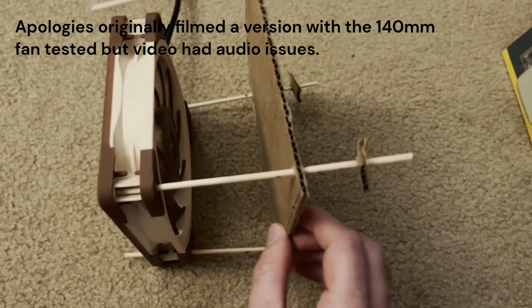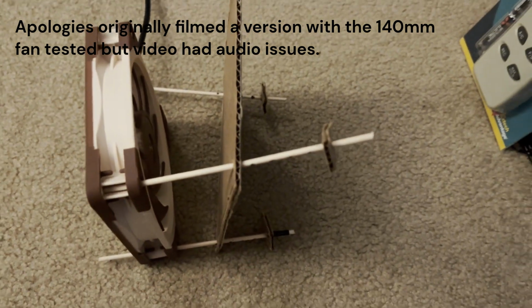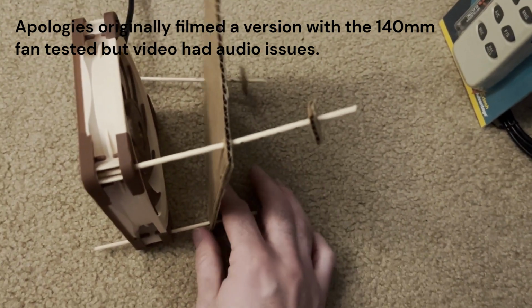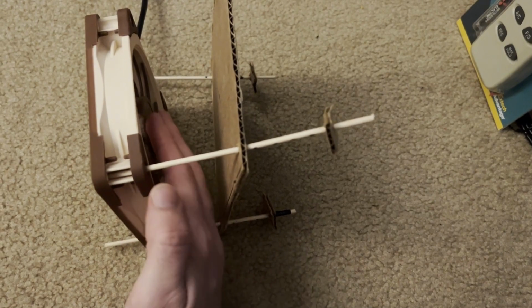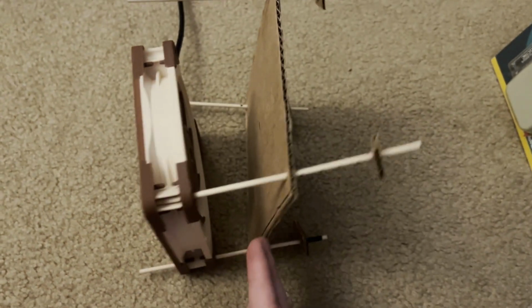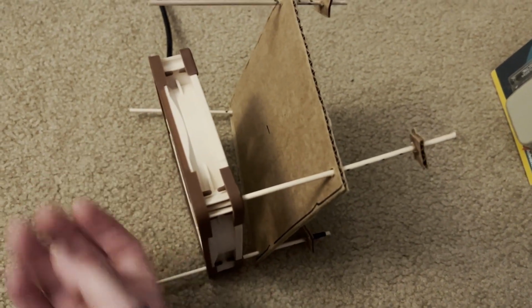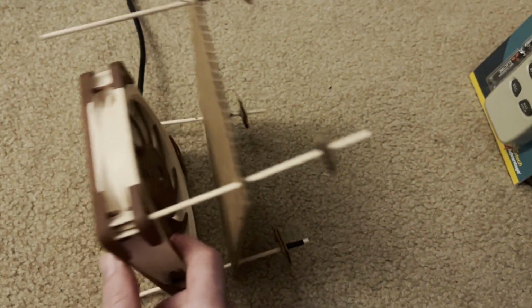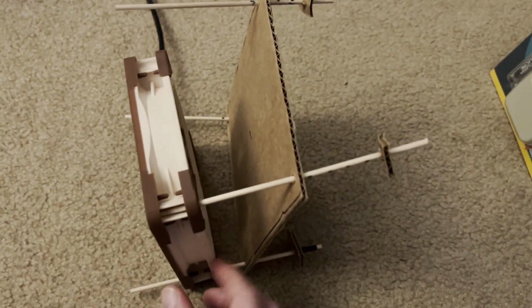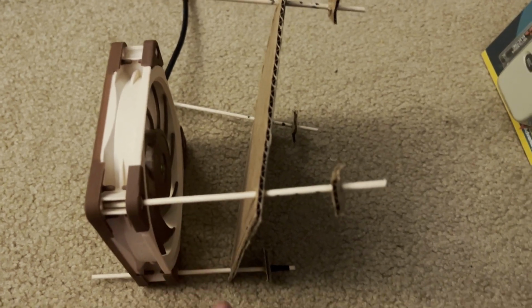But if the restriction is substantially closer to the fan, then what you're going to see is that the air won't really make it to the far side of the blade. Again, that side's blocked. The air is going to hit this, and then it will get distributed a little bit as the fan is spinning, so it kind of will spread it out, but half the fan will be in more or less a vacuum.